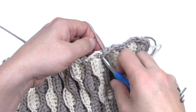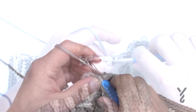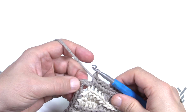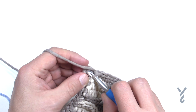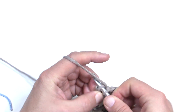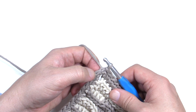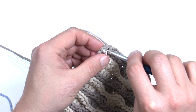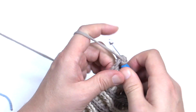So that's still the first round of putting your border on your pillow face. When you get all the way back around, remember that we put the three single crochets in right away on the corner. So just slip stitch it to the first stitch of the three to finish that corner. Now to begin the next one, slip stitch to the next one, which is the middle corner again, chain one and three single crochets in that one.